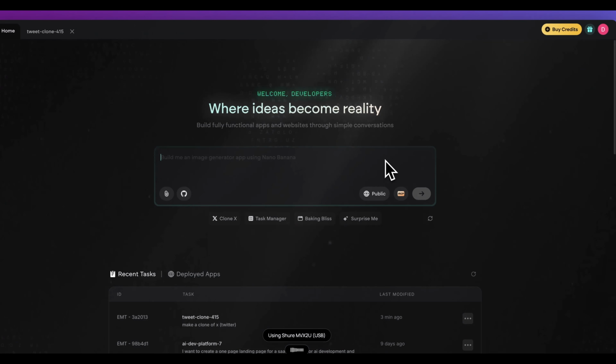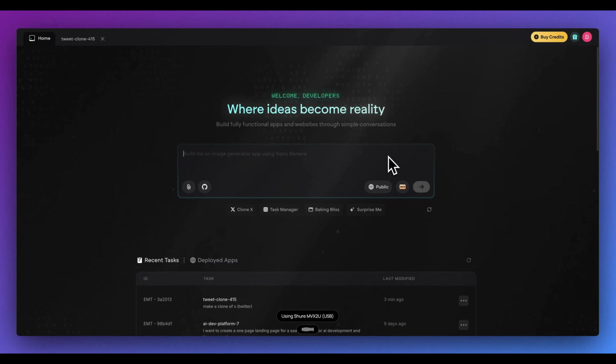So I'm going to say, I want to build out project management software. And specifically what I want to be able to do is have a Kanban view, and I also want to have the list view. I want to be able to invite different colleagues, and specifically I want to have the functionality that would typically be included in something like Asana or ClickUp or those types of platforms.